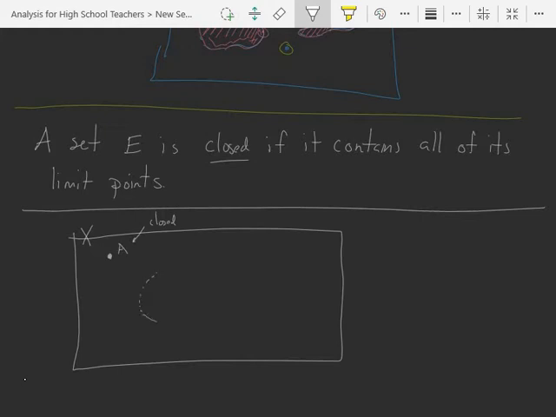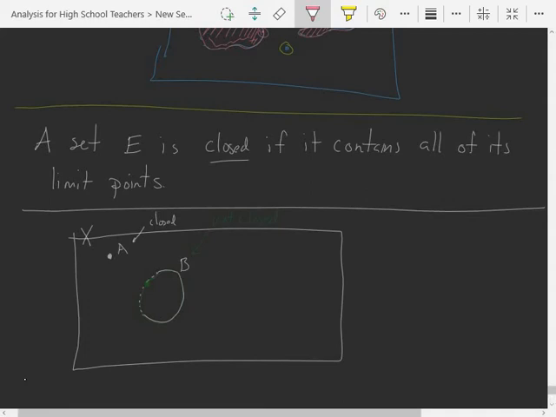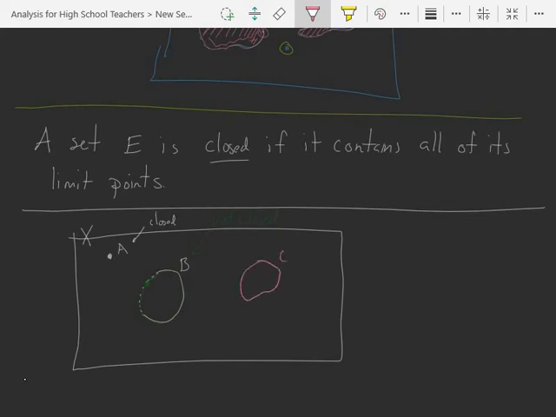How about something with a partially closed boundary? It says partially closed, so why is this not closed? Call this guy B. Let's do this in a different color. Okay, B is not closed because these guys here, they're limit points, but they're not inside B. So those guys aren't closed. What about something that's sort of a solid circle? Say C. This guy is closed. The exterior and the interior, those are all the limit points. They're all right there. Okay. If I just have sort of a boundary, maybe that's my set. That's not a solid thing at all. This thing's not closed.